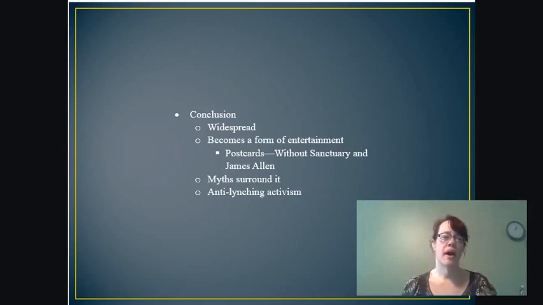And then it's important to understand that African Americans fought against this, that much like protesting and boycotting the birth of a nation, we so often focus on the civil rights movement that we forget that there is civil rights activism pretty much from the founding of our country in various ways, and that African Americans really are very involved and invested, and that in particular African American women were calling out lynching and saying this is not okay.